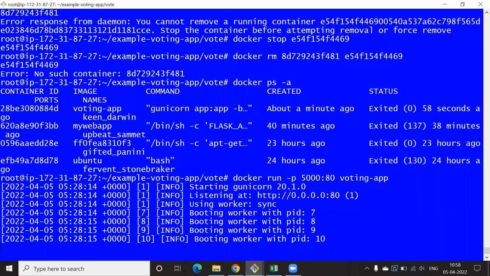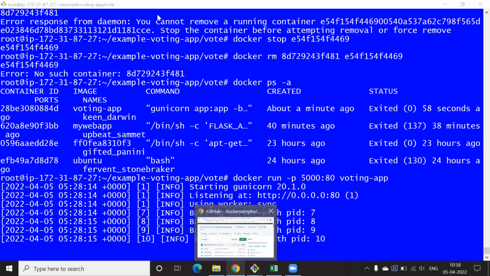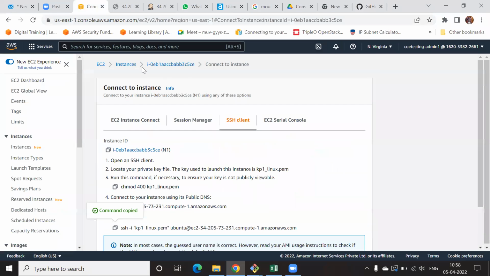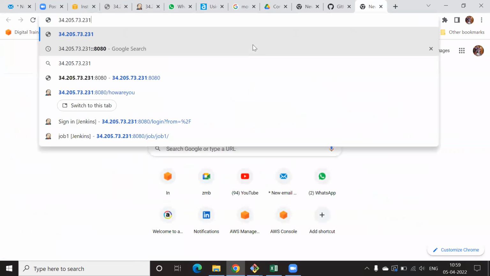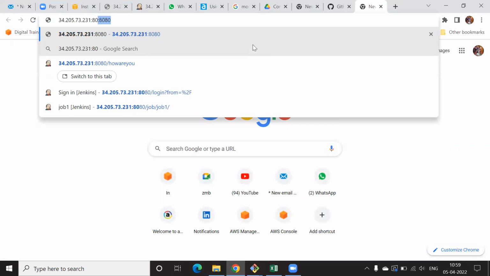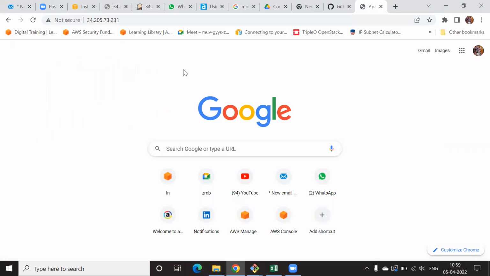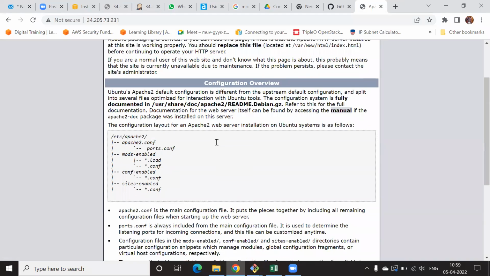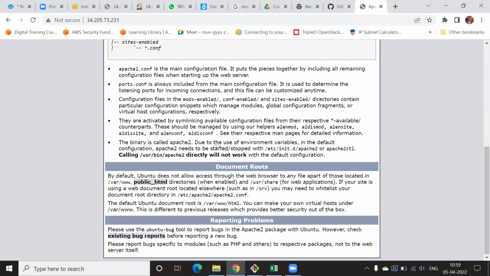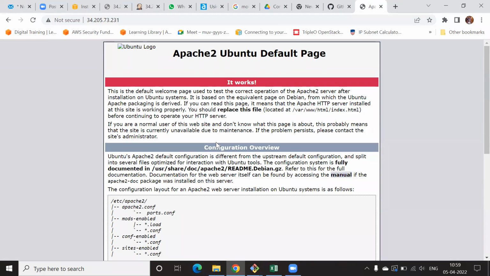Now what we'll do is look up the public IP of this one. Bring up the port 80, copy that one, open a new window and colon 80. It's showing as the Apache web server.